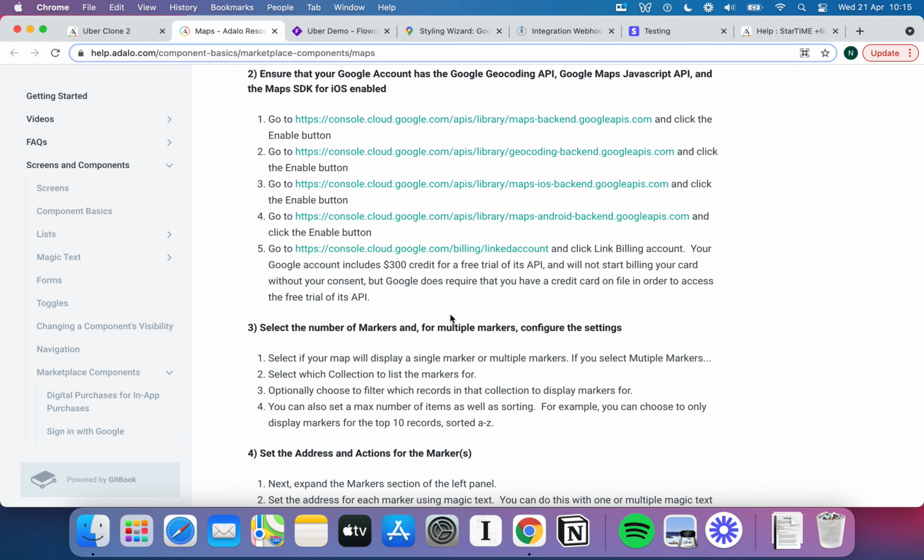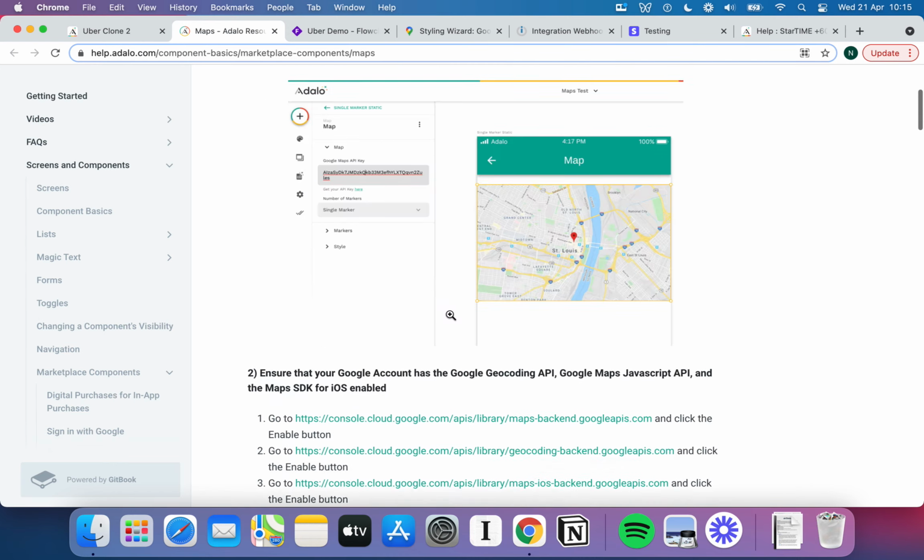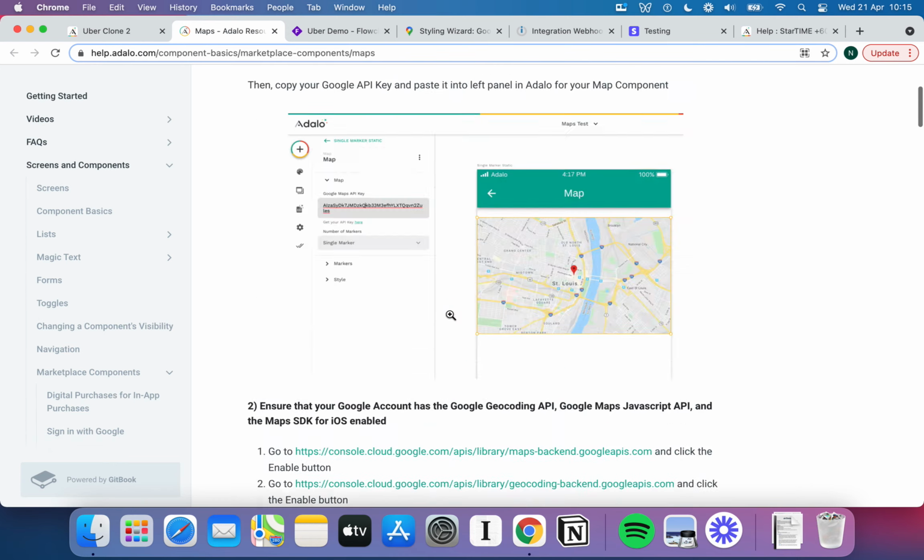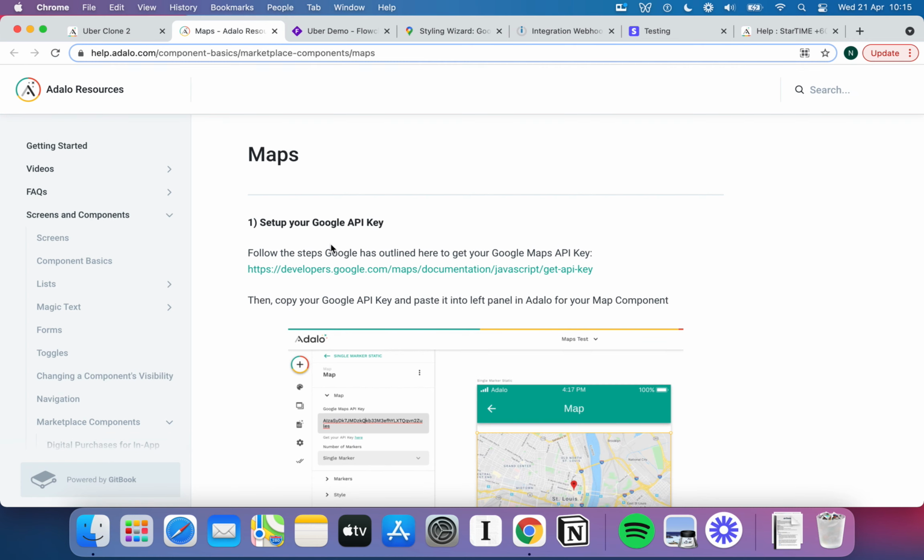Obviously do your own kind of research on that, but at this stage, if you're just building out an app, I really, really cannot stress enough that I would not worry about it at this stage. There's lots of other map solutions as well you can switch to if you really need to, so please don't worry about that. Adalo then has a guide that talks through how the map works, but I'm going to do that for you.